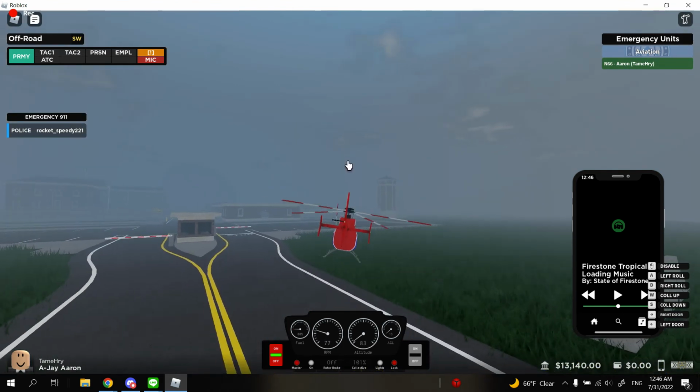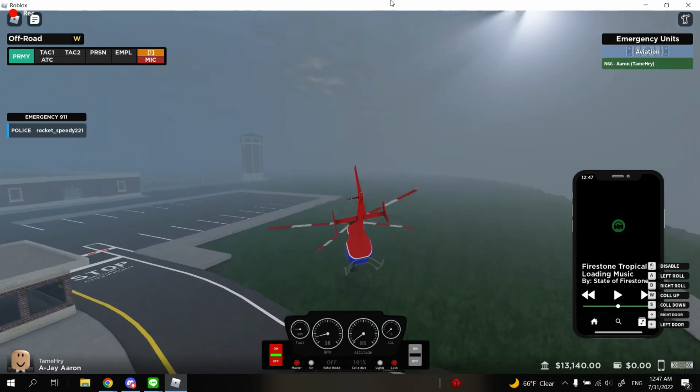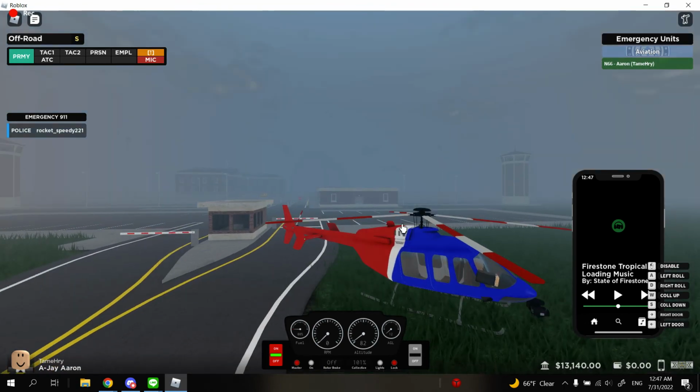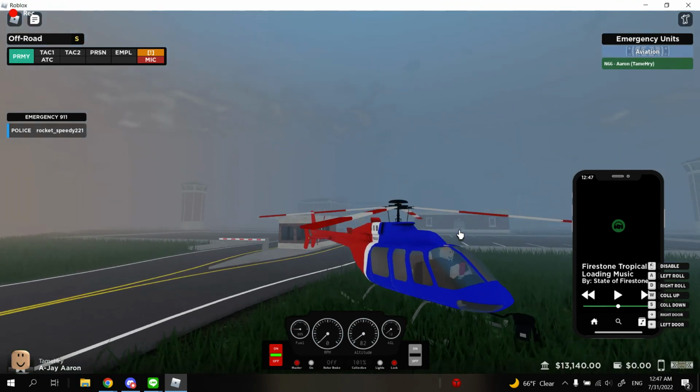Just basic helicopter stuff. I hate how when it turns off, you can still move the helicopter like that. It's kind of dumb. There needs to be a lock or something. Or, I guess the blades were too quick. So yeah, that's how you fly a helicopter.